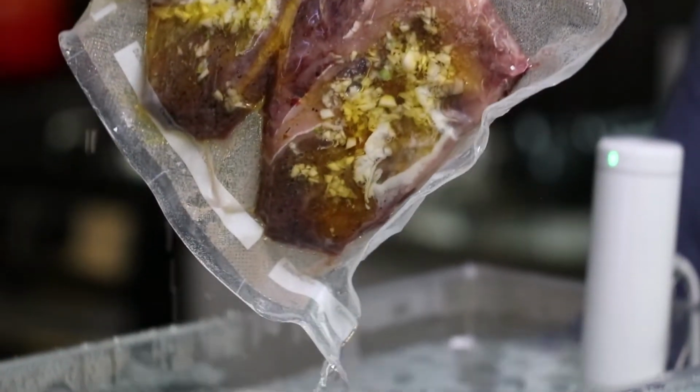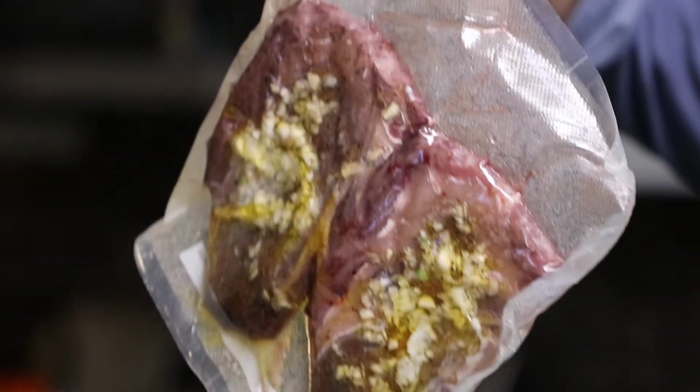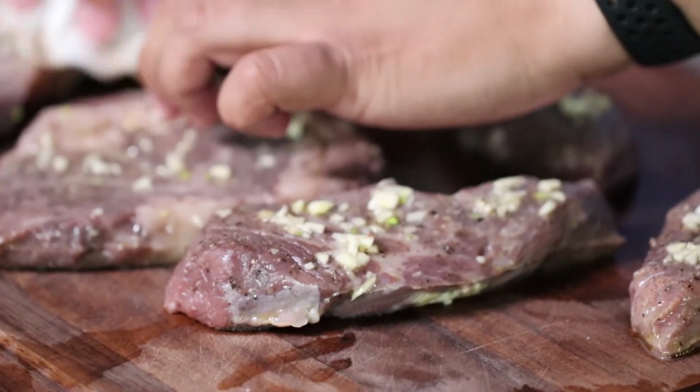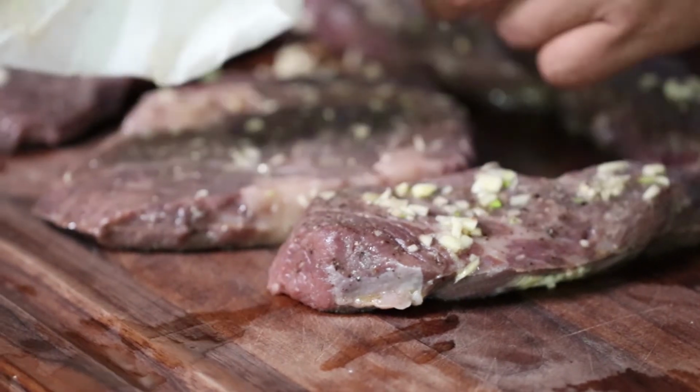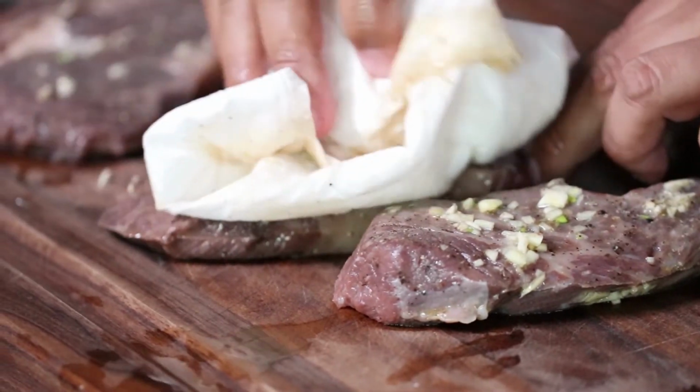All right, so the steaks are done with their sous vide bath. Taking them out of the bags, I've patted them dry, and they smell incredible. But because we don't have the sear on there quite yet, they don't look as incredible as they smell. Now it's the moment we've been waiting for. It's time to put a sear on these bad boys. Now for this job, I'd like to introduce you to my new toy.